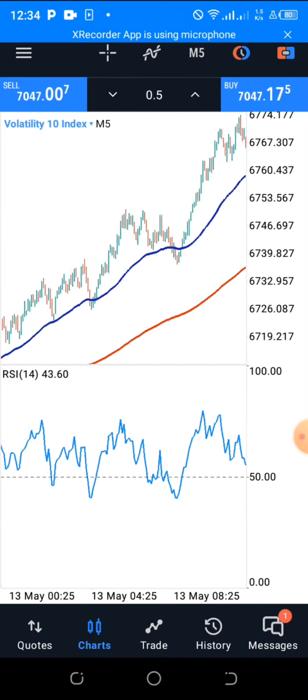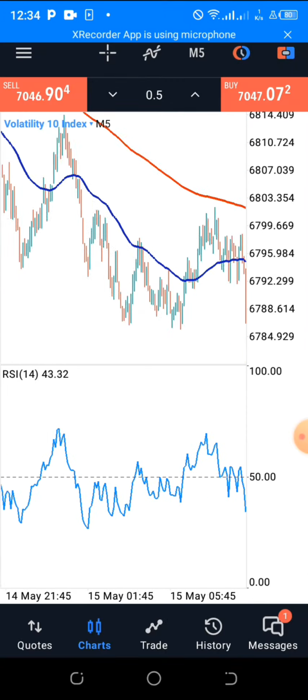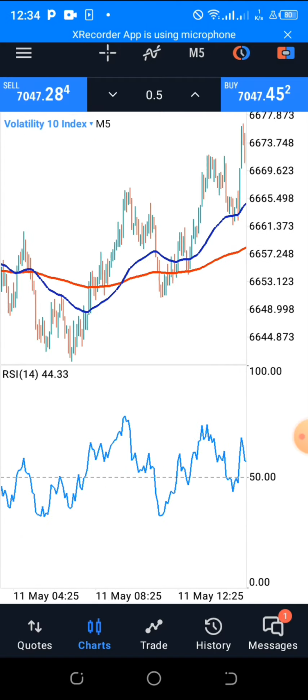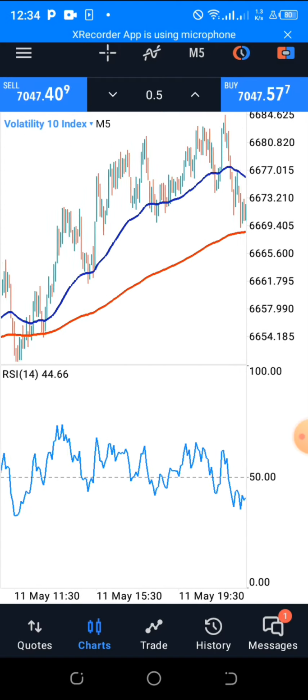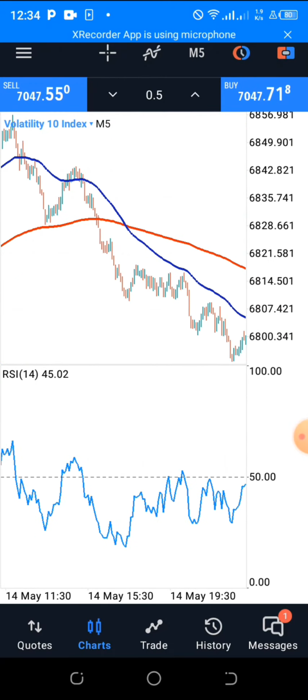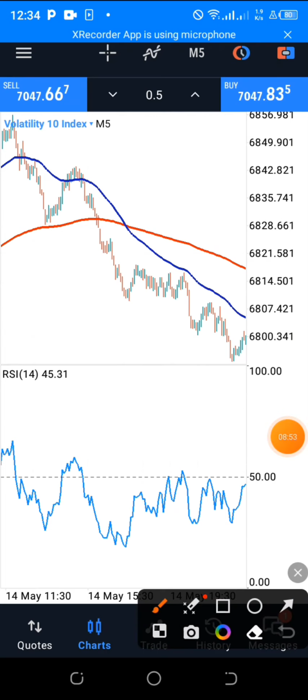So let's look at selling conditions. What are our selling conditions? When do we enter a sell? Let's look for a period where the price was below the 50. Here we have this situation. When the 50, the blue line, crosses below the red line, this indicates a possibility that there is a change in the direction of the price, like what took place here.